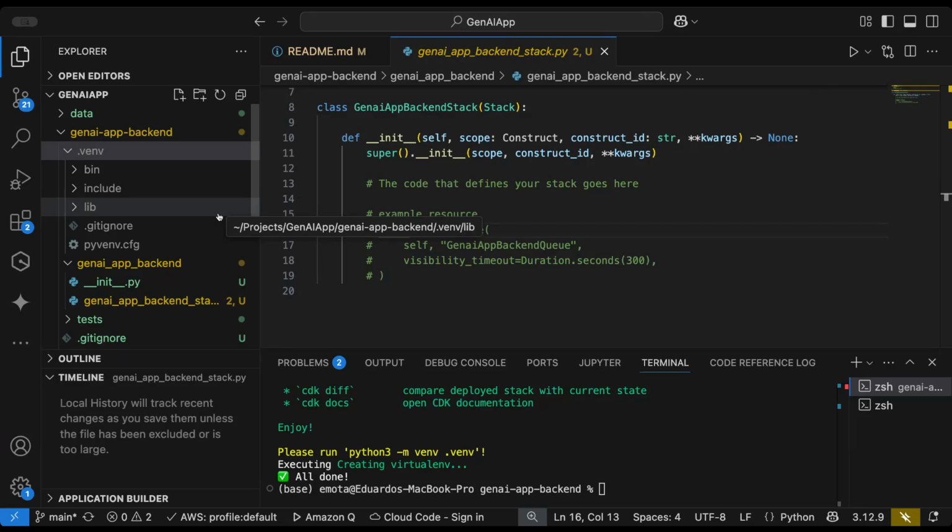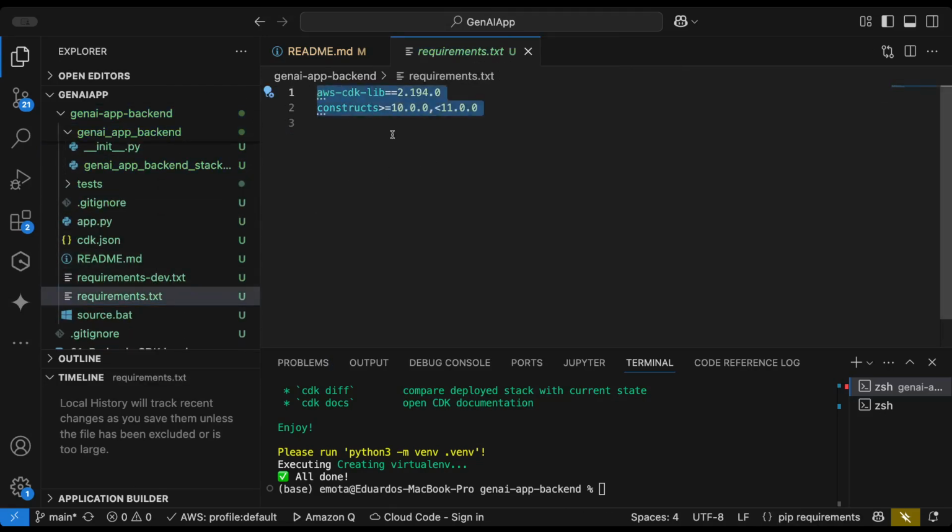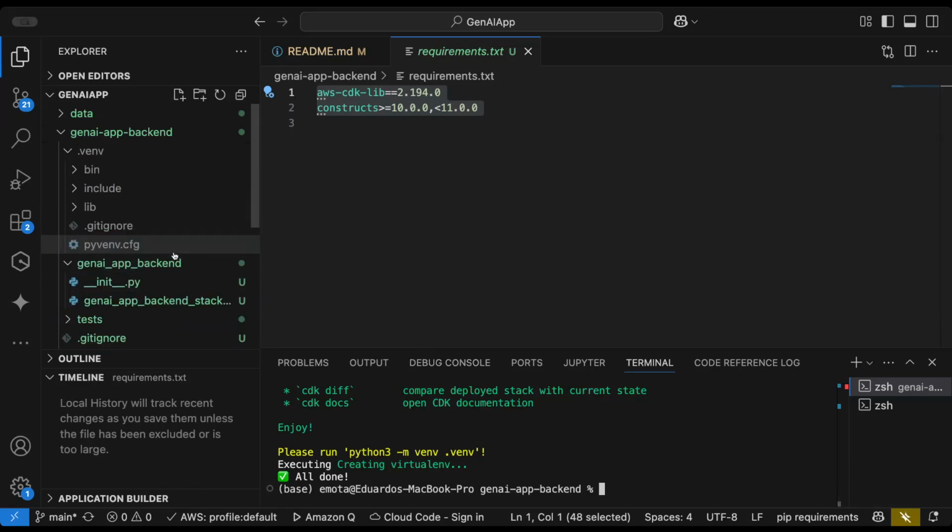What I found when I was doing this is that if I install the CDK, and you will see here, these requirements need to be installed so Python can convert from CDK to CloudFormation. If you do it in Conda, when you run the commands for CDK, it's not going to find it. It's going to tell you, hey, you don't have the AWS CDK lib installed. That's because of how it works. But if you use the virtual environment, it will be fine. So to avoid any possible issues with installation of packages or anything else, we will be using the virtual environment that the CDK has created for us.